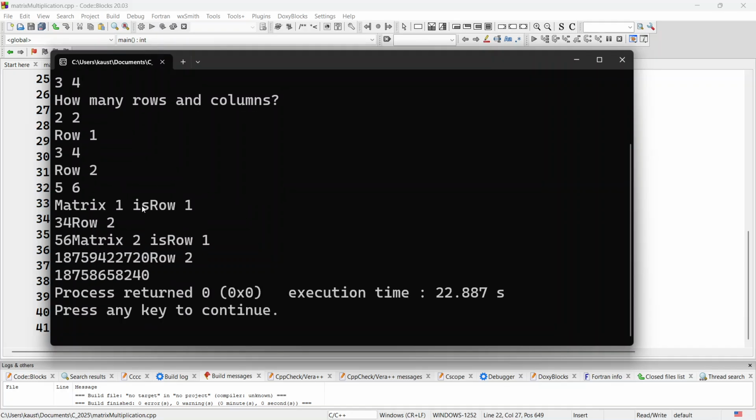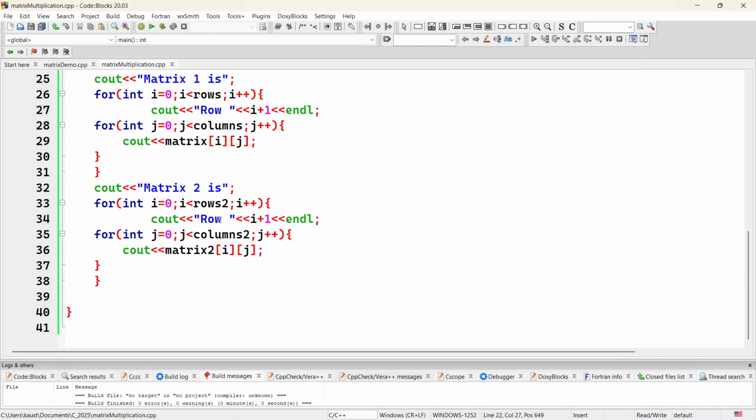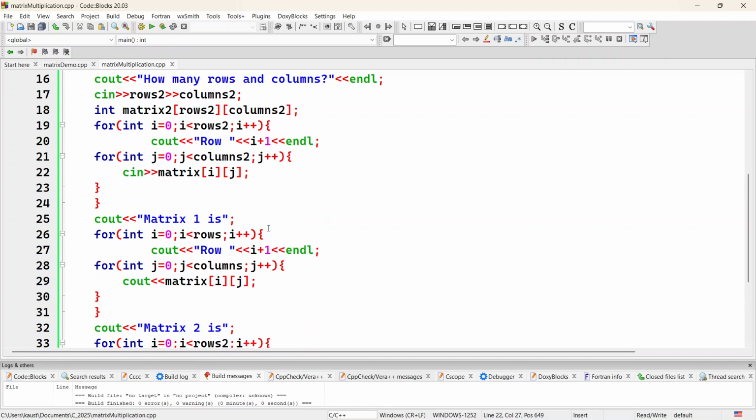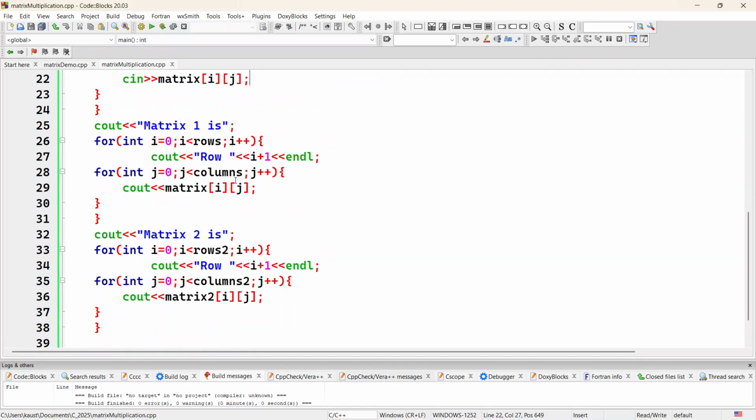So matrix 1 is, now because I did not use any tabs or new lines, this is getting printed in a really ugly way. Say I use backslash t over here. Better.